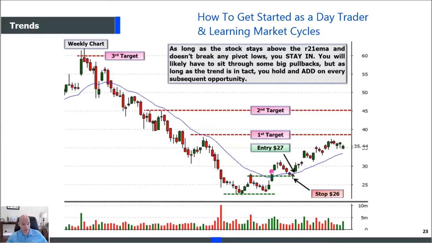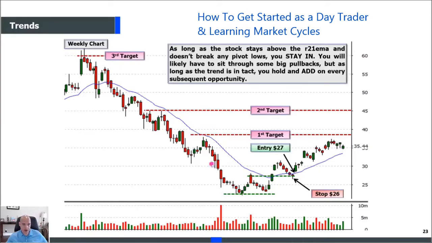We did a double bottom before we broke the trend line. That's fine. There's nothing wrong with that. So we broke the trend line, broke above the moving average, above the trend line, okay? And we put in a double bottom. Then we put in a higher high, right? We broke this pivot. We put in a higher high. We broke this pivot. We put in a higher low right there. There's your buy setup on the weekly chart.